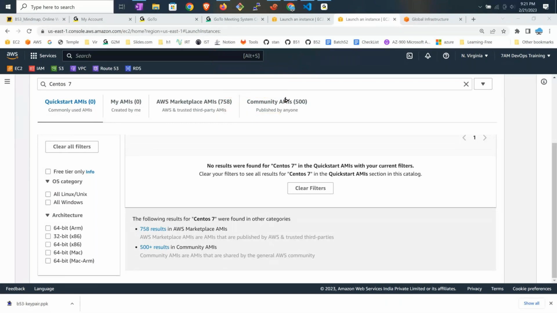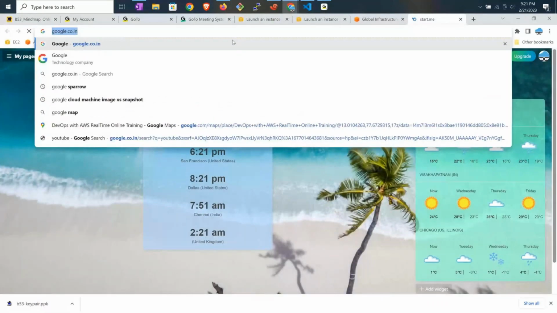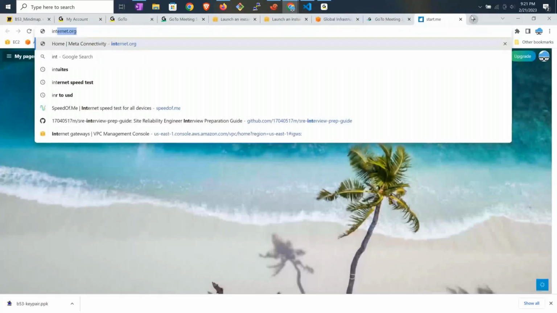No, that is not the case. We can see the screen, but it is lagging somewhere. Lag is there. I also can't see. What is running in the background? What are you doing? Let me check my internet speed test. No, it's not an internet problem, sir.